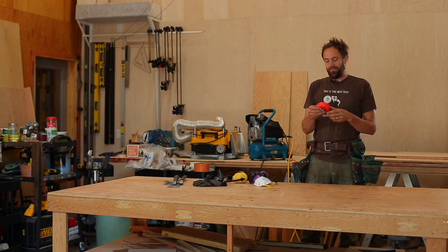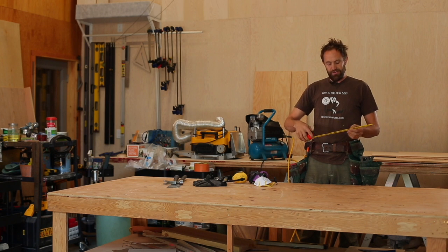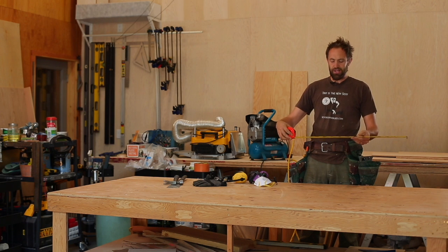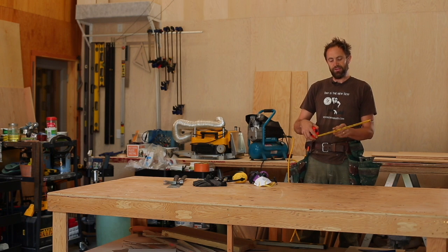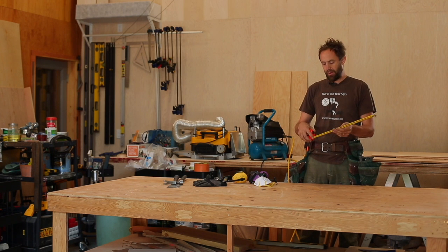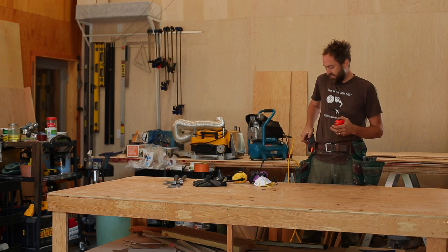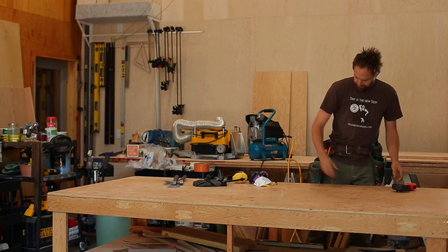Obviously, a tape measure is pretty crucial. For me, I find the ones that have metric on one side and standard on the other quite frustrating. I'd rather just have one that said just one, because sometimes you're reading from the top and sometimes from the bottom. Also, it's very cool to have a tape measure that can measure up to 35 feet, but the problem is sometimes it doesn't actually fit anywhere. So be aware of that when you get a tape.